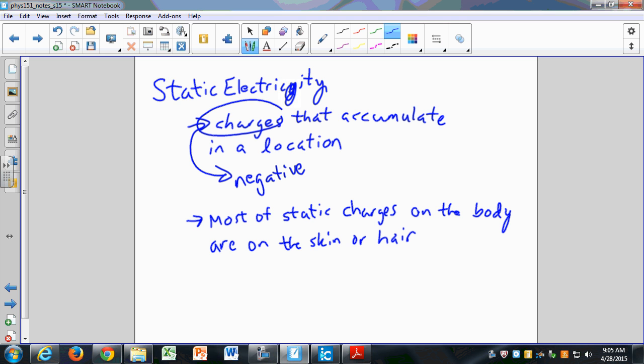So last week or the week before, when I brought the Van de Graaff generator, remember Janelle put her hands on the Van de Graaff generator, I think Kate did it too. That static electricity, all those electrons, they just built up on their skin. They don't actually go into their body, but they build up on their skin and on their hair, of course, and that's what caused their hair to stand up on end. Because you have this buildup of all like charges, negative charges, and they're all repelling one another. That causes the hair, for example, when Janelle had her hair standing up, to repel one another and to stand on end.